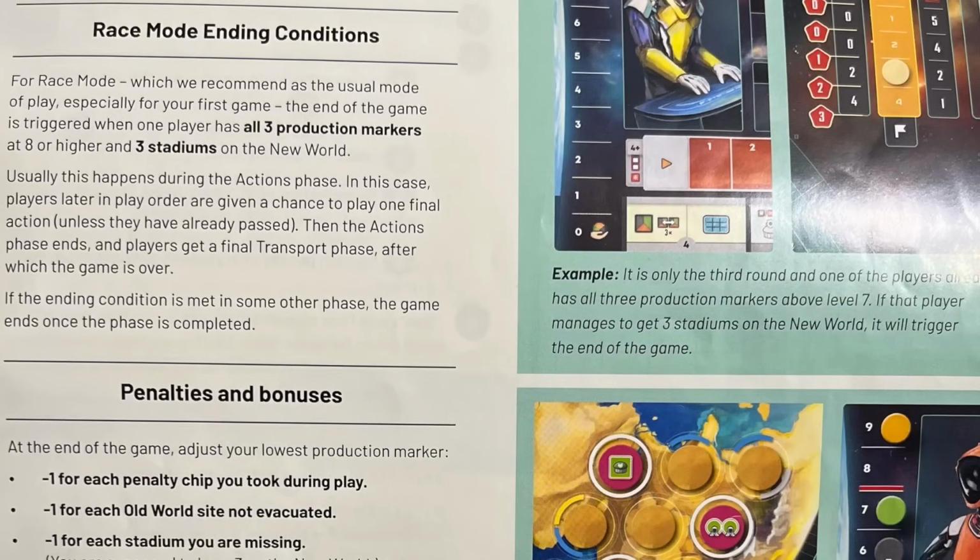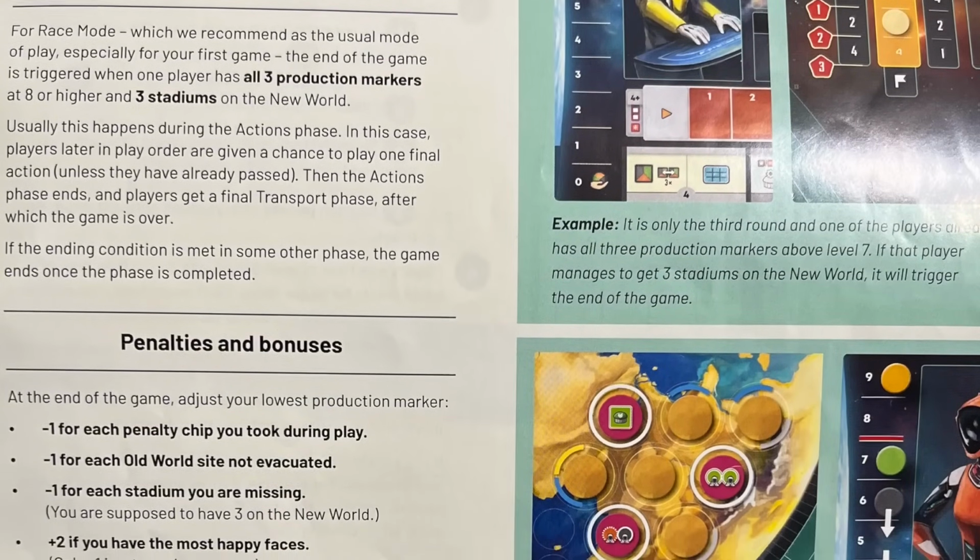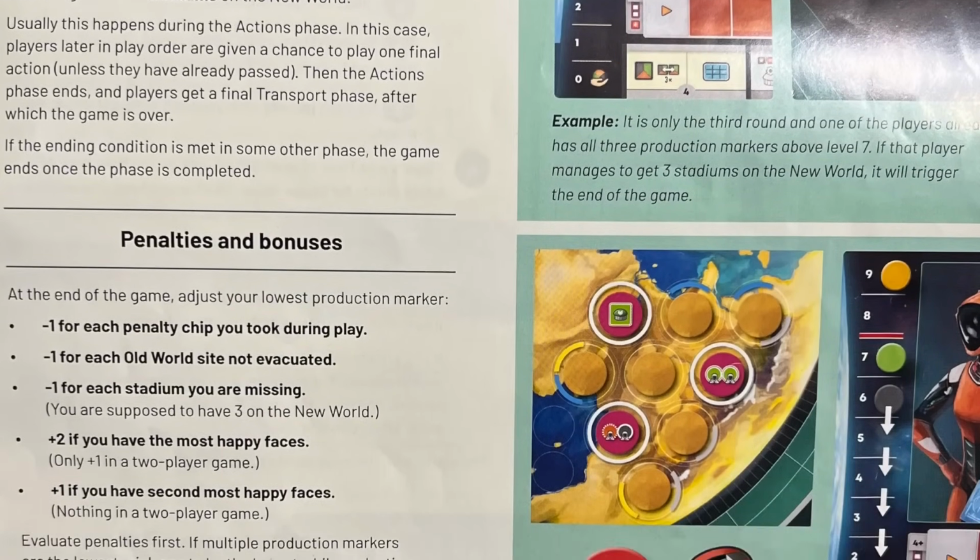I think we should just address the elephant in the room right now and say that we both have a preference as to which of the two modes, the race mode or the points mode. Yeah, the race mode just ends really abruptly, and so you could have this big turn plan where you're going to ship all your people over and you're just going to beast this game and win, and then someone's like, oh, I triggered the end game, and so you're like, okay, well now we have to do the end game scoring, and now we're all going to lose a bunch of stuff.